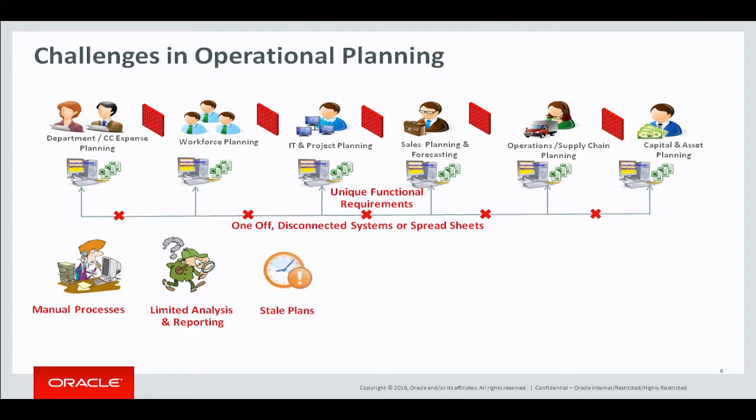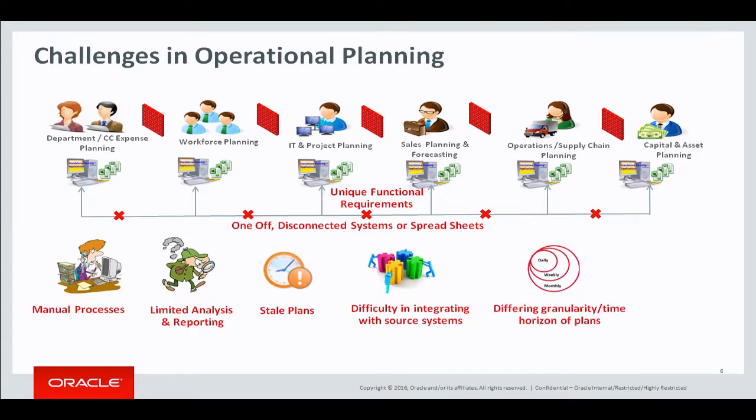The plans become stale very soon, because if you don't relook at a plan for a few weeks or even a few months, it is outdated. The market is so dynamic that you need to fine-tune plans every time. No plan is accurate. There is also difficulty in integrating with your source systems. It is critical to measure your plan against actuals, so you need to do plan versus actual analysis very frequently to fine-tune the plan on a regular basis. Unless you can integrate with the transactional or source applications, that is not possible.